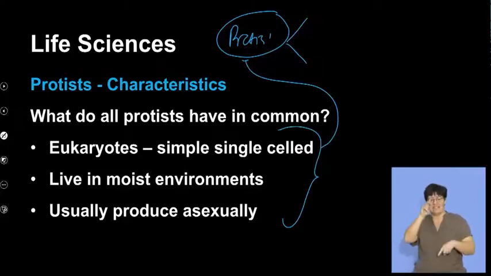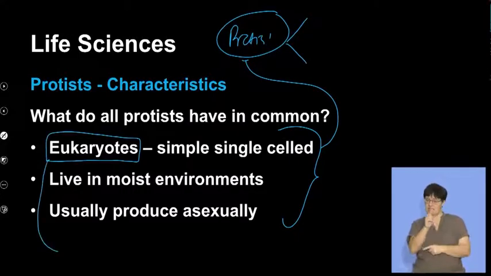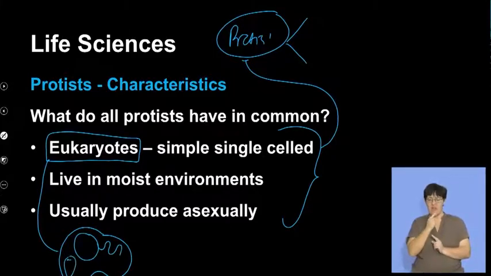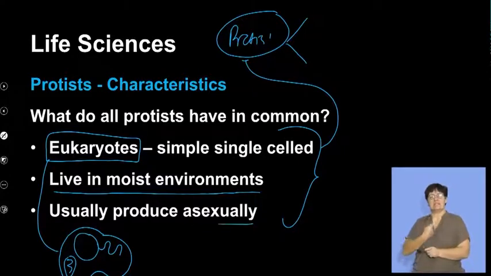So when I talk about a protist for the first time, we see a cell that is eukaryotic. What does that mean? All right, it's a cell that has a nucleus, and it also has all of the membrane-bound structures that the cells can have. Right, protists still live in aquatic medium. They can't survive where it's dry, so they usually live in water. And like the bacteria, they also can reproduce, all right, asexually. That means they don't need a male and we don't need a female.